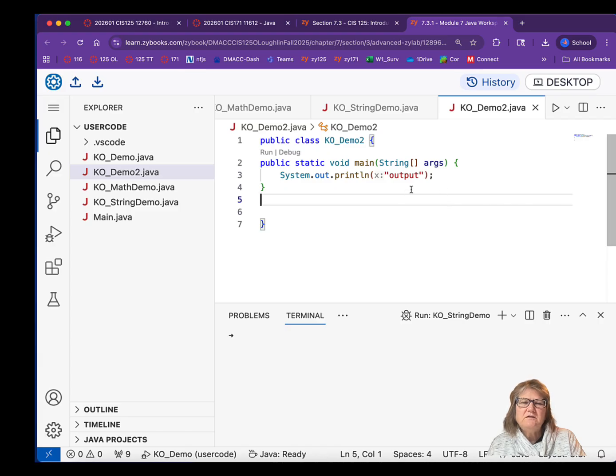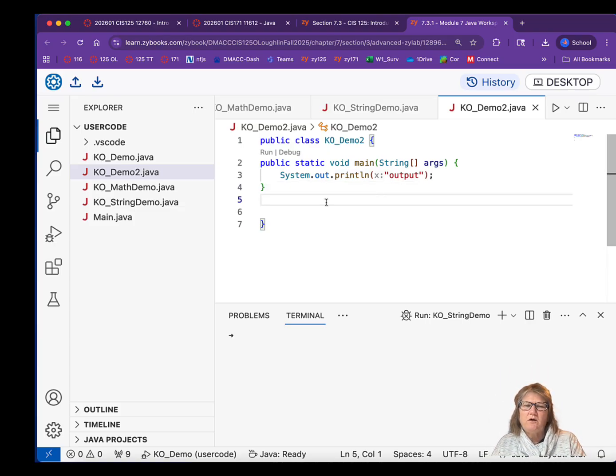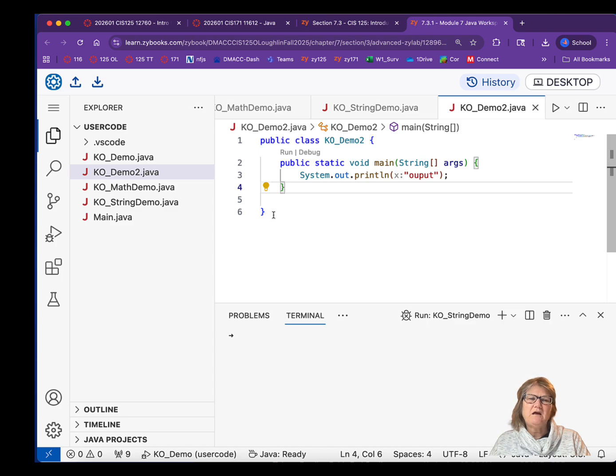If I click off of this and then I highlight or hover over the method that is being called, it's showing you what that X represents. That X represents a string. So that X is indicating the parameter that this method is using. And if I hover over the method, it tells me more about that. You don't need to know most of that. That's kind of behind the scenes stuff, but that's what that X is doing. Don't try to type it in because it won't work. If you notice, our curly braces are no longer lined up, so I'm going to right click and format the document to make everything be aligned.